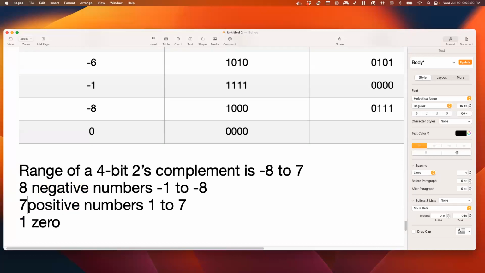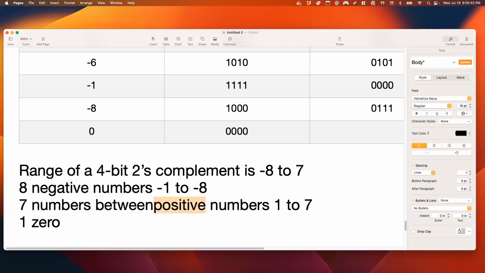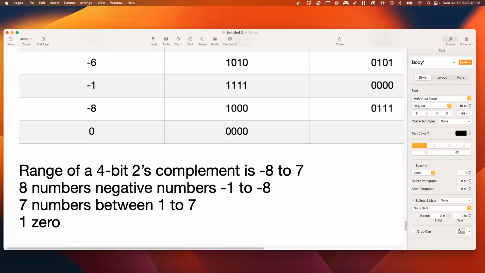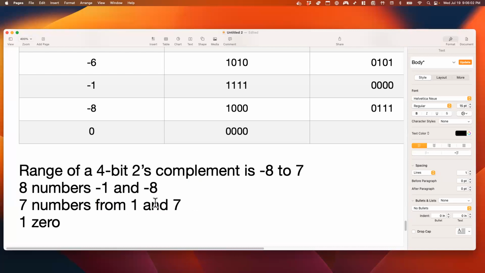Maybe I should say 7 numbers from 1 to 7, and 8 numbers from -1 to -8, and we have 1 0 here.